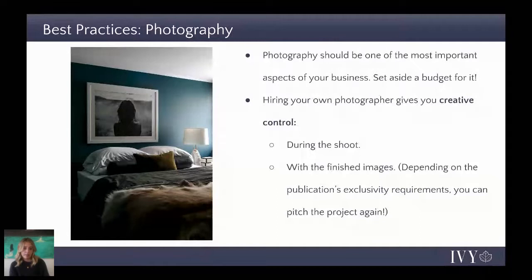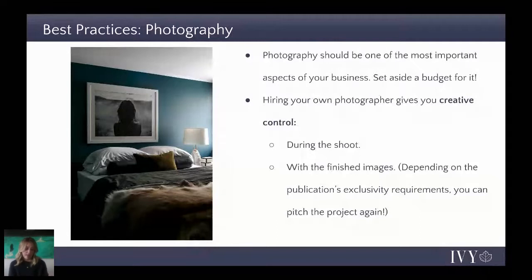So for example, at Rue, we love to do 60 days exclusivity, which means we're the first one to share the home tour or the project. And we just request that you don't share it with other media outlets for 60 days. We're flexible depending on the situation, but it's just so that if every media outlet is sharing the same home tour, then they all look the same. So we like to put some time in between. And if you're the one who's hired the photographer and the photos are yours, after that timeline is up, you are more than welcome to share again and get additional press from the same project.